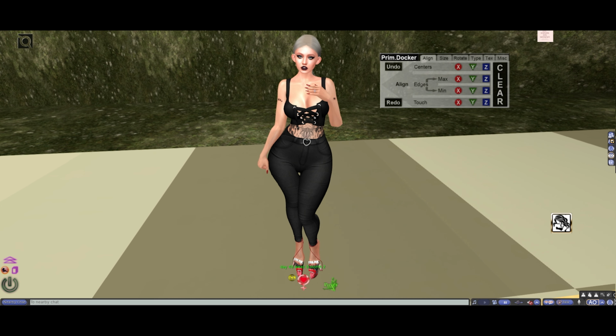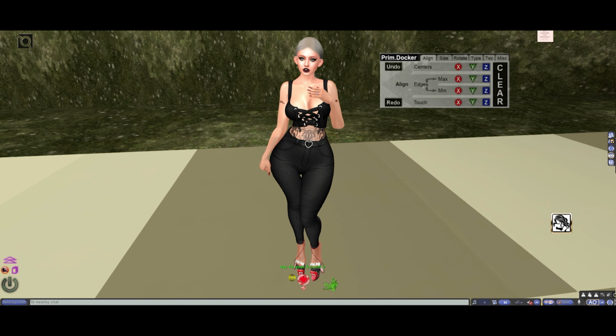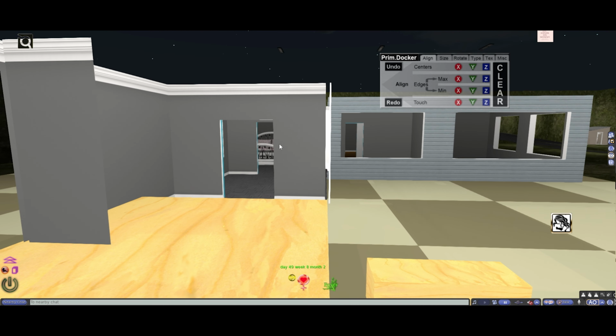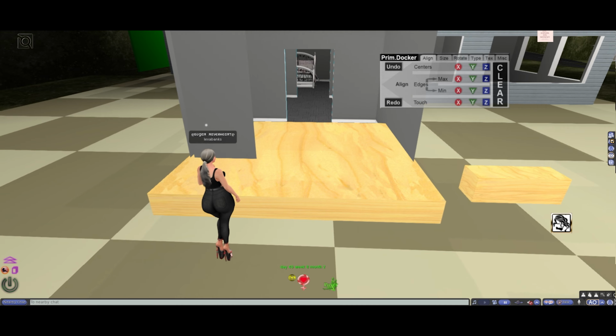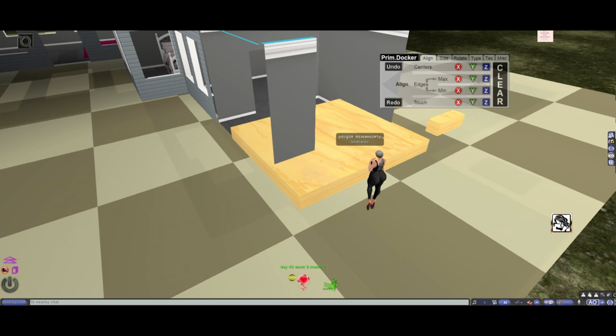A lot of people are buying these mesh houses because they are low on prims. So I like to be able to put in my own furniture, and I like to do my own measurements, and they can just go from there.